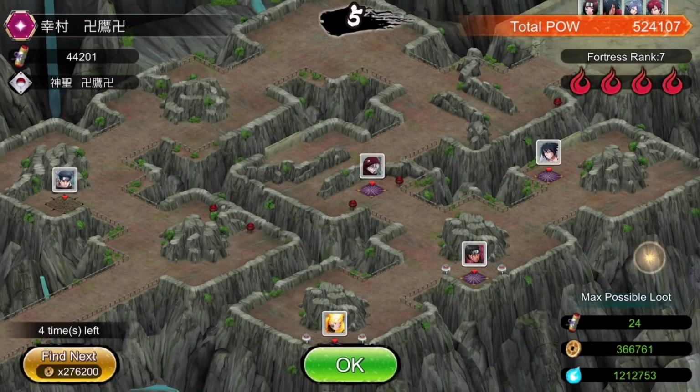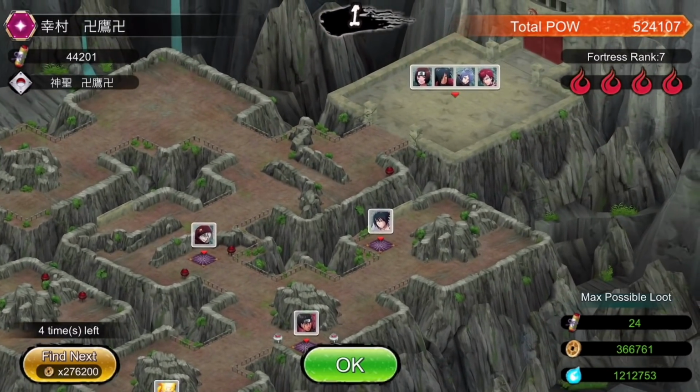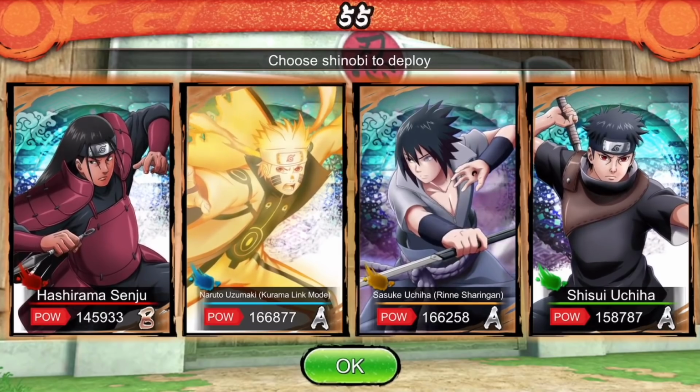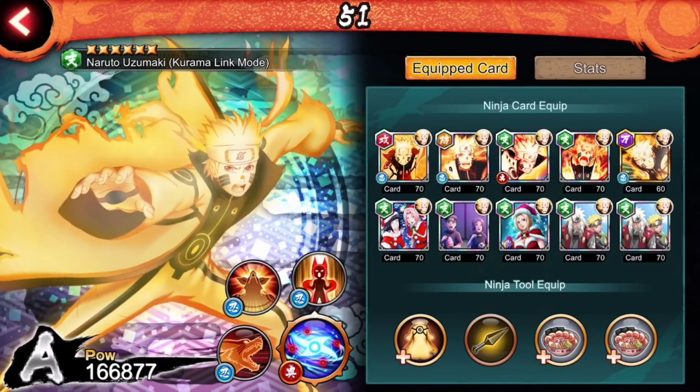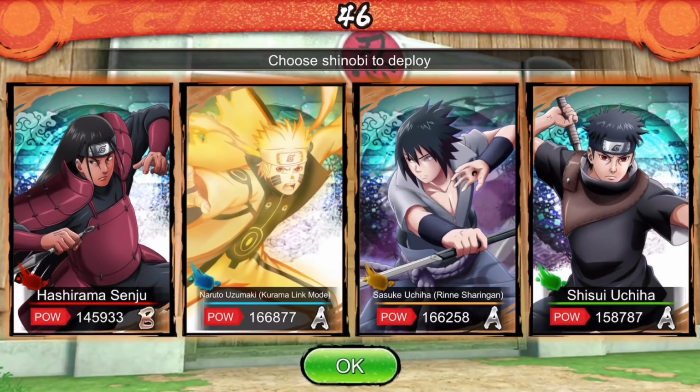Alright guys, so in this game we're going to take a full team. This is a really good fortress, by the way. Most of the characters here are top tier characters, actually all of them. So we're going to take a full team of attackers. We don't need any healers here. I mean, we're taking Naruto because he's really good at killing enemies, not just because he's a healer. But we don't need healing.